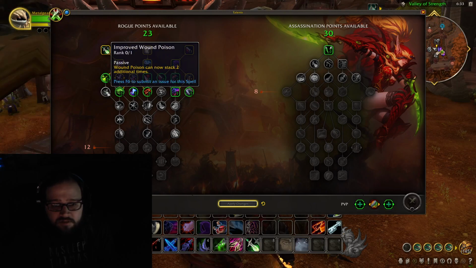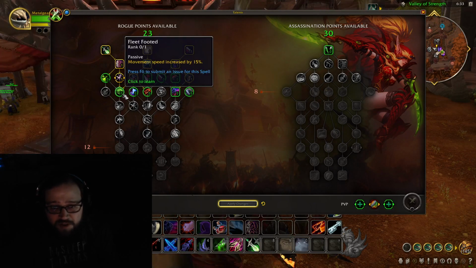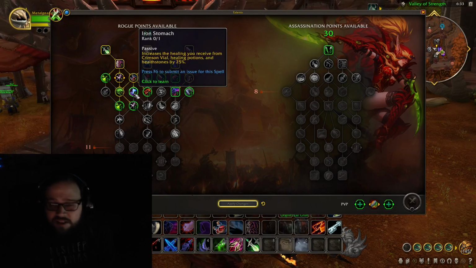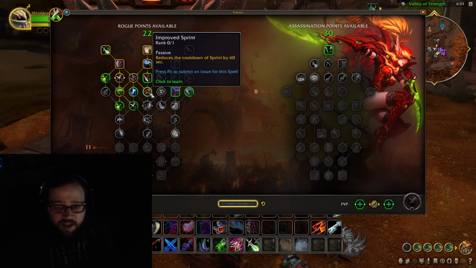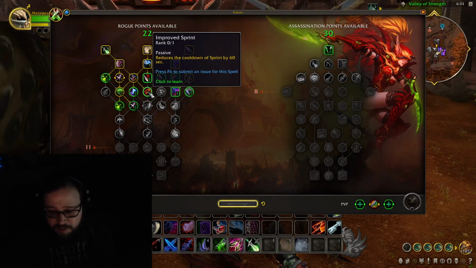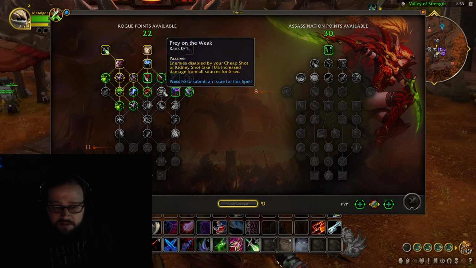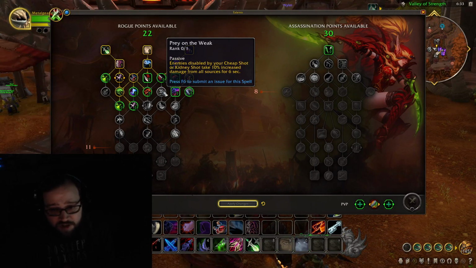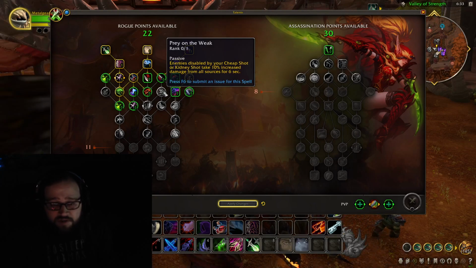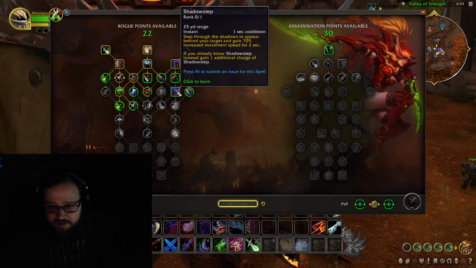Alright. Fleet Footed, movement speed increased by 50%. I like that. Iron Stomach increases the healing you receive from Crimson Vial, healing potions, and health stones by 25%. Okay. Improved Sprint reduces the cooldown of Sprint by 60 seconds. What is it normally? 2 minutes? Alright. Prey on the Weak. Enemies disabled by your Cheap Shot or Kidney Shot take 10% increased damage from all sources for 6 seconds. I don't know why I was saying something else.